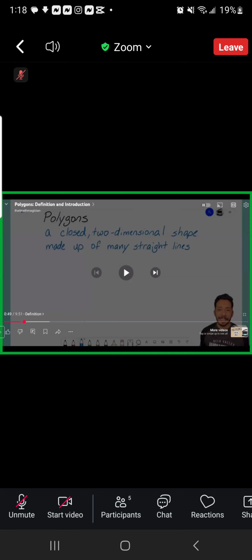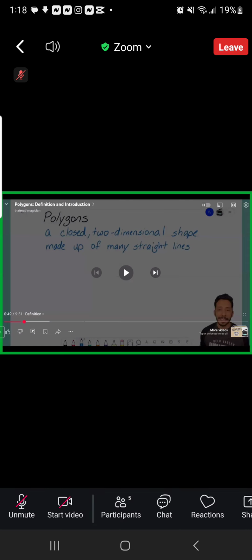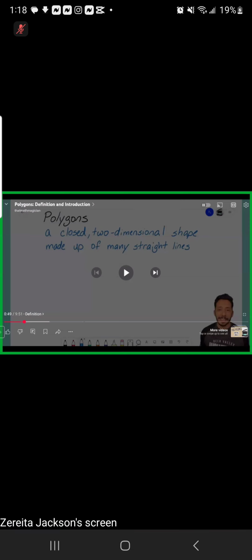So when we talk about polygons, we are talking about shapes. We're talking about two-dimensional shapes. All right. As I said before, something that we should be able to draw on a flat surface. And the shapes have to be closed. So of course, we're going to be looking also at examples of polygons as well as non-examples, so that you have a very clear, not just a definition, but a proper understanding of the term.